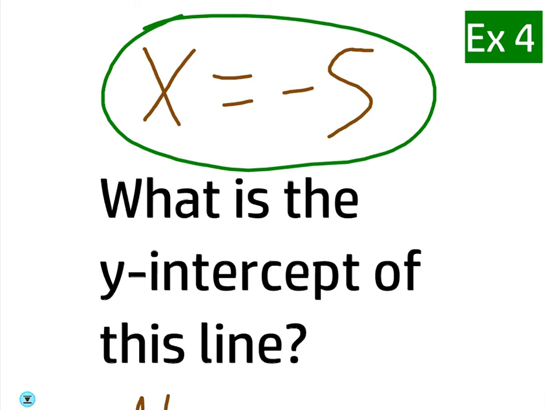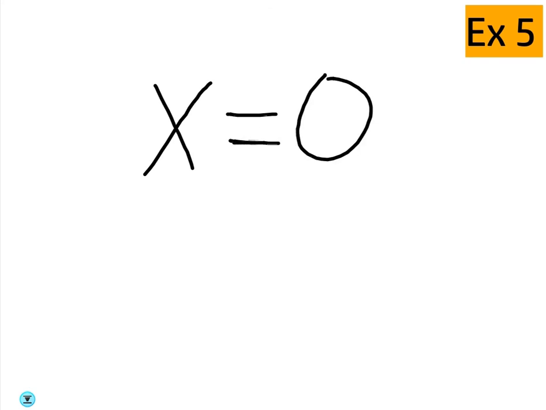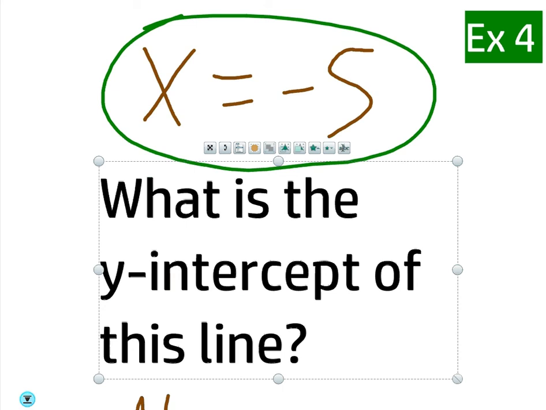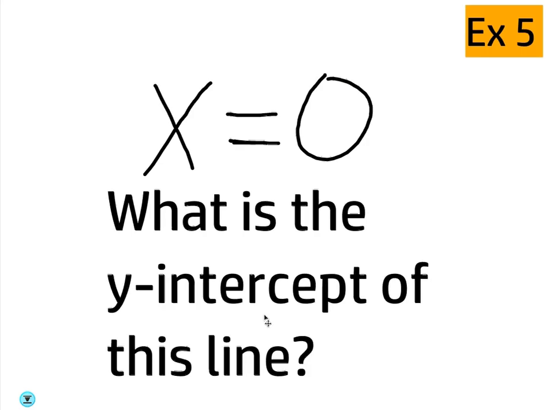I do want to bring up that example that a few of you brought up. It's a weird one. What if the equation was x equals 0? What would the y-intercept be? This kind of reminds me of dividing by 0 or 0 to the 0, where 0 sometimes introduces some weird things. So if we were to ask, what is the y-intercept of this line?